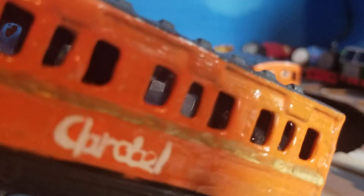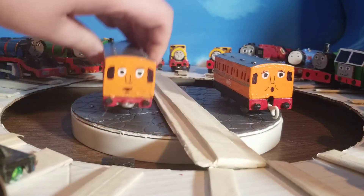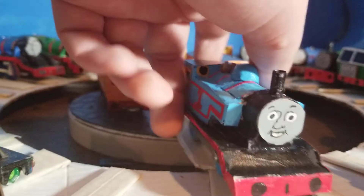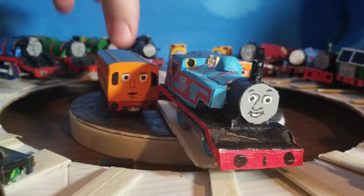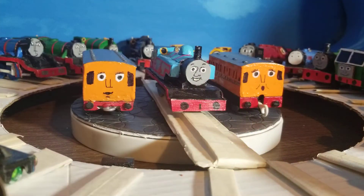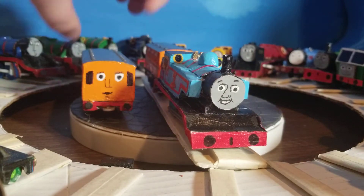I used a brush and wrote their names on the sides of them — not in cursive, because cursive is impossible to do with a paintbrush, at least for me. Both Annie and Claribel were given windows because they are push-pull coaches. If you don't know what that means, let me explain. Thomas here is a tank engine. He has six small wheels, a short stumpy funnel, a short stumpy boiler, and a short stumpy dome.